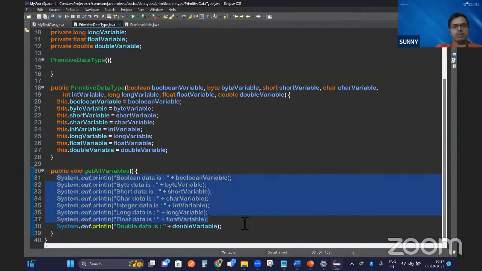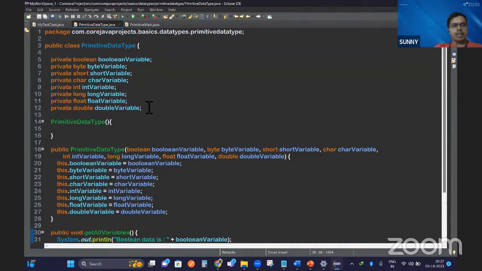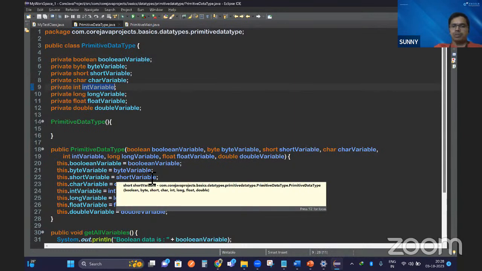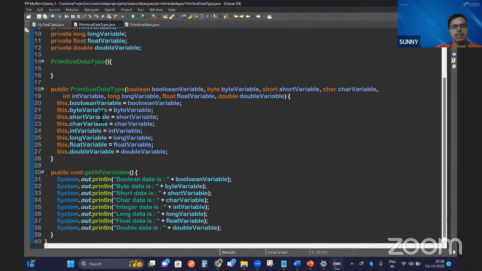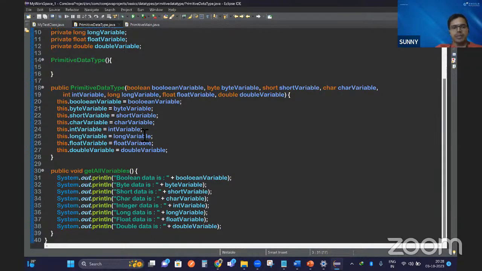I'm just printing the values, whatever I have in my variables, the default data types I have taken. I just want to see, if I don't initialize, what is it going to hold by default? So we have seen Boolean holds false, int holds 0, right? That's what this program is covering, all the data types. Okay. So I'm going to create an object of this class, primitive data type, in the main function, and then the constructor will automatically get invoked. I have to pass the values. Okay. And then we'll see what it is holding.